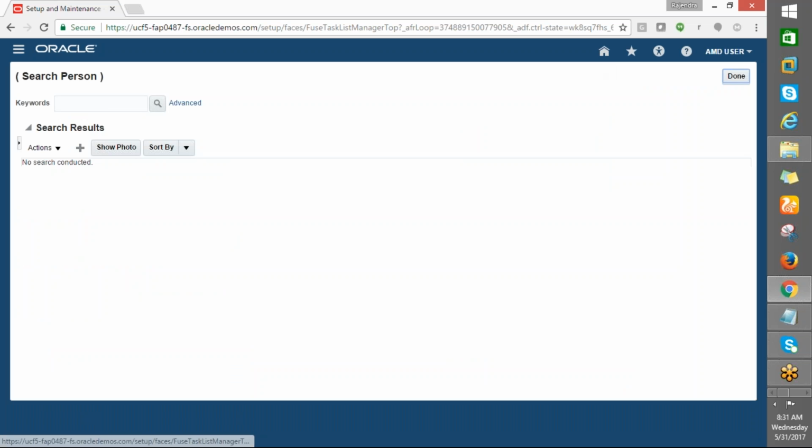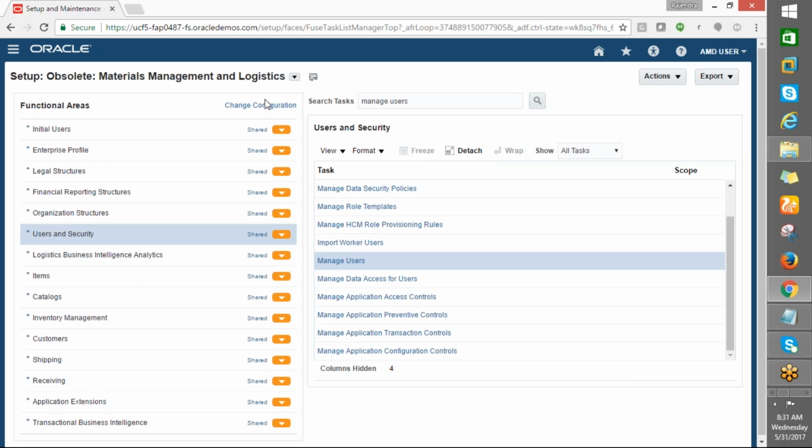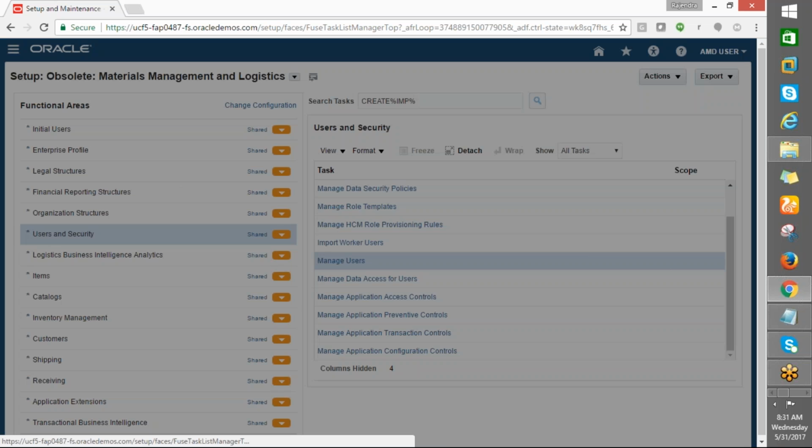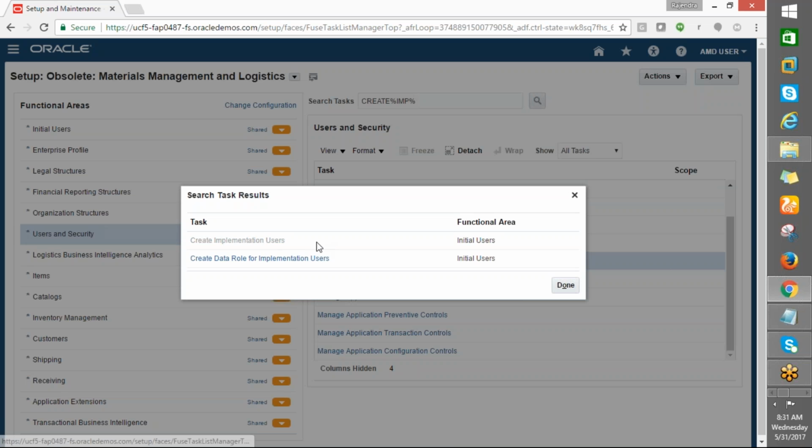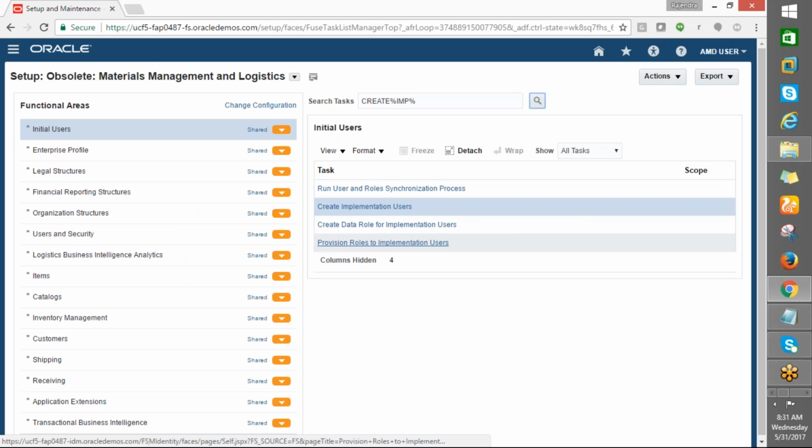So we'll go to IDM and we'll check the user. To go to IDM, just create an implementation user. Click on implementation user, and you can go to the IDM, Identity Manager.